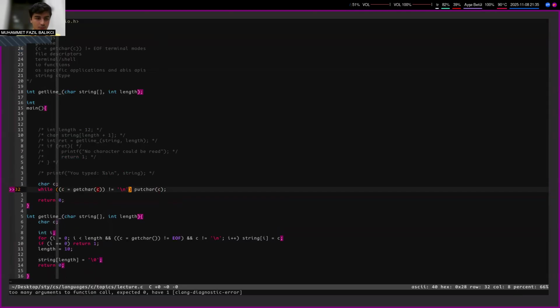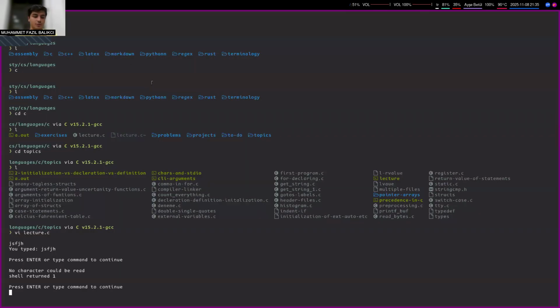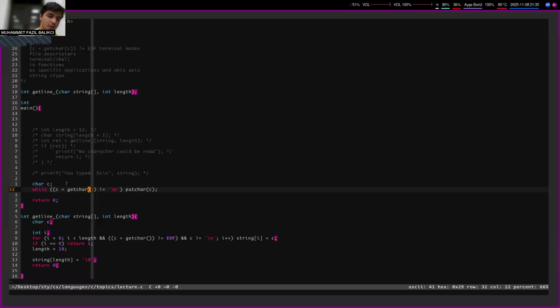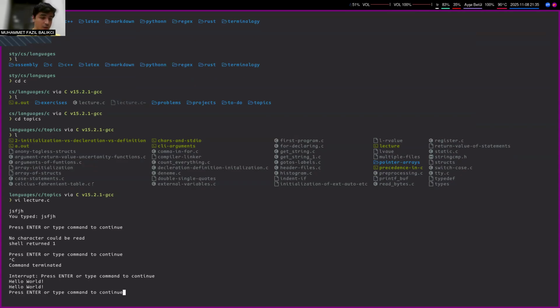Why am I so not careful today? We run the function. No. Before that, let's just see what it has to do. It has to take our input until the end of the line is reached, and then it has to print it. Okay, it's a basic program. Let's run it. I write some letters. Actually, that's not complicated that much. Just write hello world and then press enter. And you see it echoes.